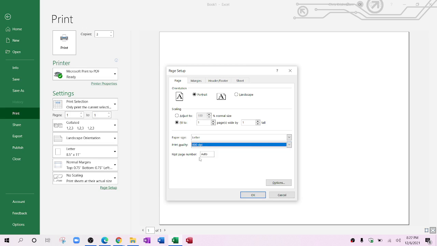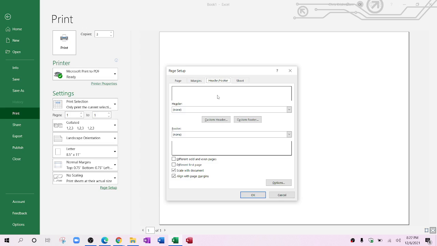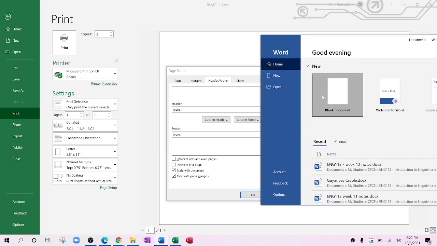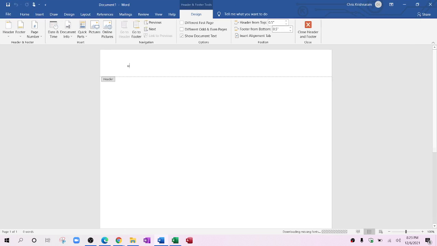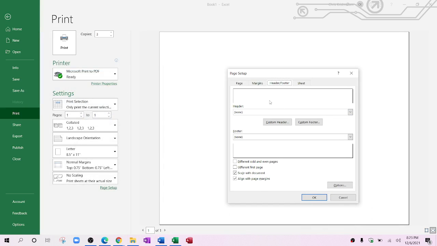We can say print page number. What else do we have? We have margin. We can set the different margins. And notice this one is a nice one here, header and footer. If you guys notice, in spreadsheets, unlike Microsoft Word, where if you have a table in Word, you can go to the top here, actually in the margin, and type in some form of header, in spreadsheets, you cannot do that. But you actually can. You can do that in this area here.